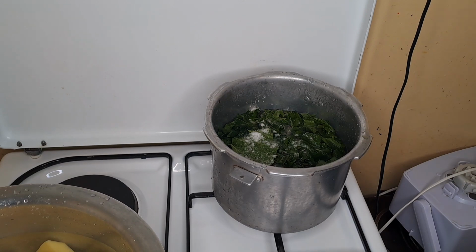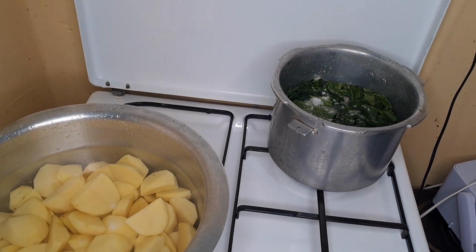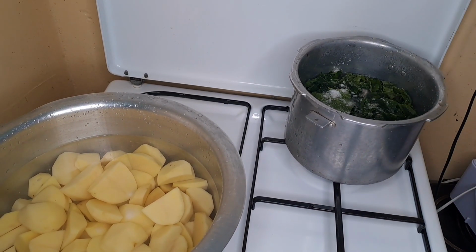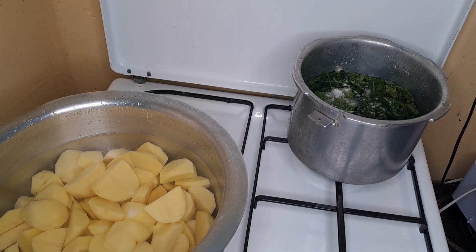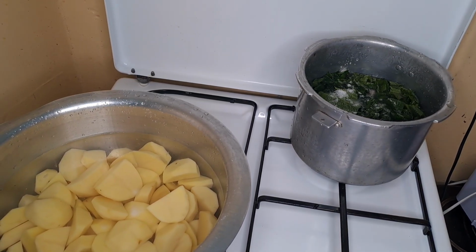It's very easy and very tasty as well, and it has everything incorporated. Like we have the carbs, we have the vitamins, and the beans, we have the protein. So it's a one pot meal with everything. We are just going to have that with guacamole for today.